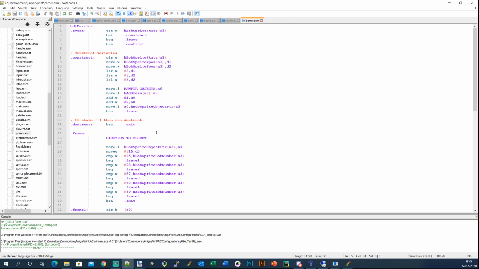If you've ever done any object-oriented code, and to be fair, I haven't done a lot of it, but I know the principles of how it works, you've got a constructor and a destructor. I've followed that example here. On the first iteration of the sprite, on the first frame, it'll call this constructor. When the sprite needs to disappear, it will call the destructor, which is here. Because this sprite never actually disappears from the game, it doesn't do anything.